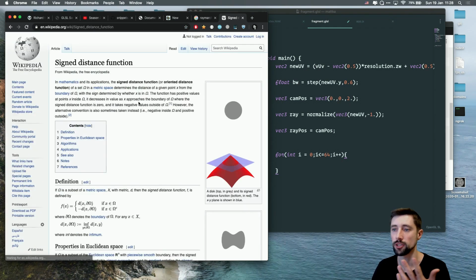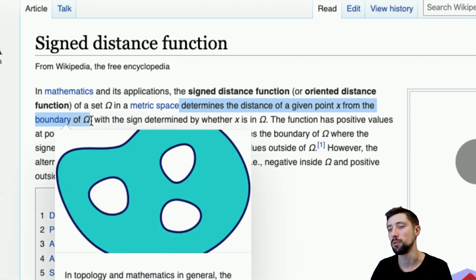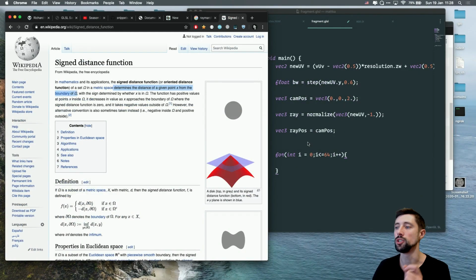So for each point in space, it just returns you the distance to your object. It's in math, but it doesn't really matter. It determines the distance of a given point x to the boundary of something. You can call it a scene or object or anything. So this is some function which returns the distance.